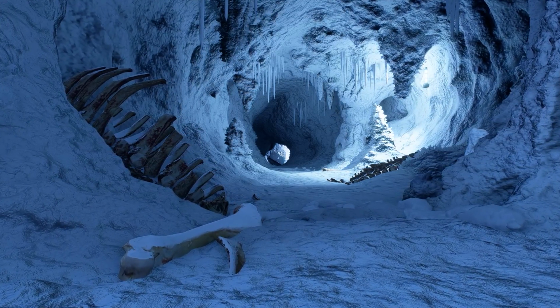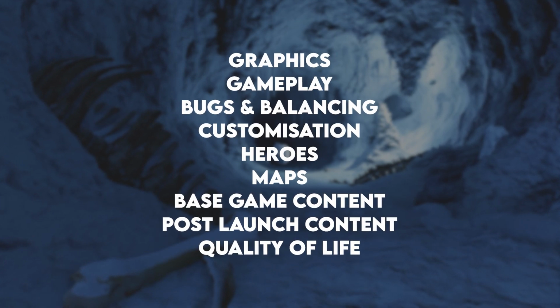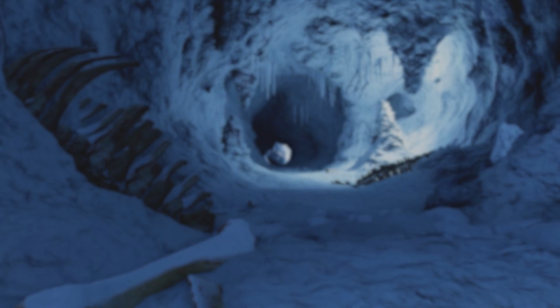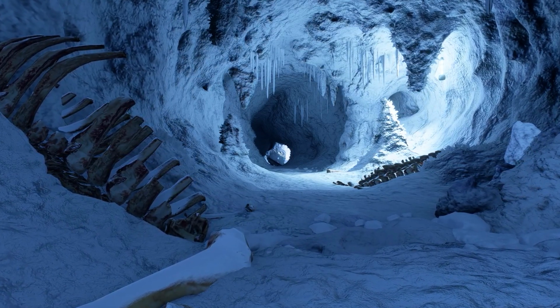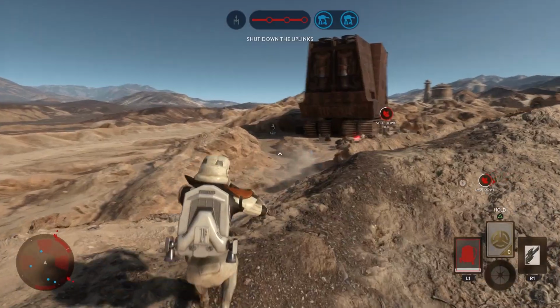There's a ton of categories we're going to be going through today, which are graphics, gameplay, bugs and balancing, customization, heroes, maps, base game content, post-launch content, and quality of life mechanics. Obviously that is a lot of different areas to cover, and I could probably compare each area for hours, so I'm going to do my best to keep it pretty short and get through each category without dragging the video on for too long.